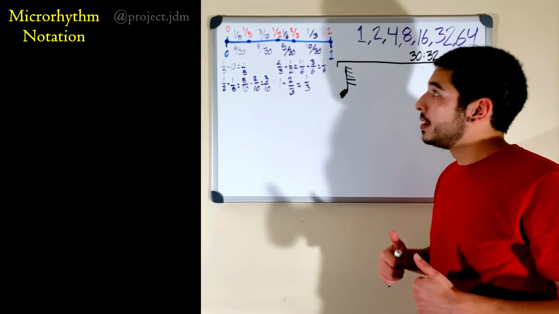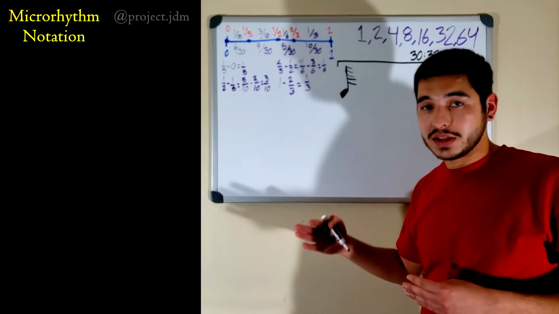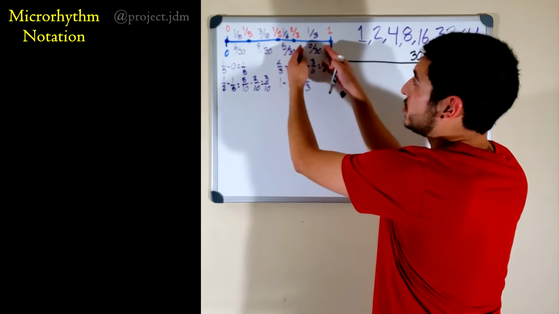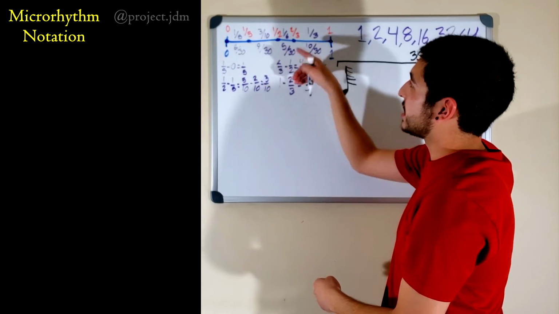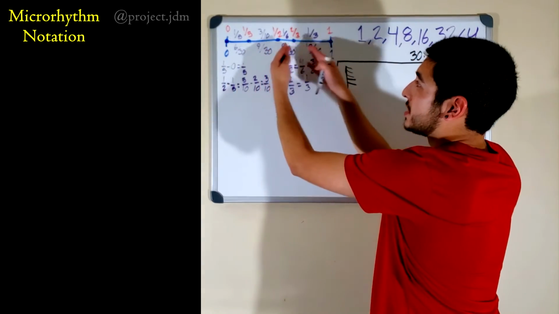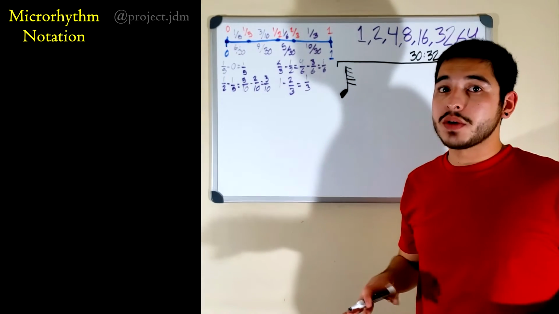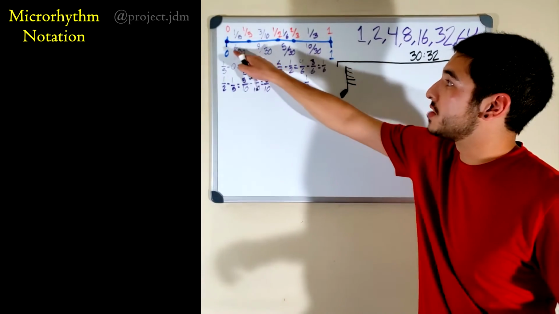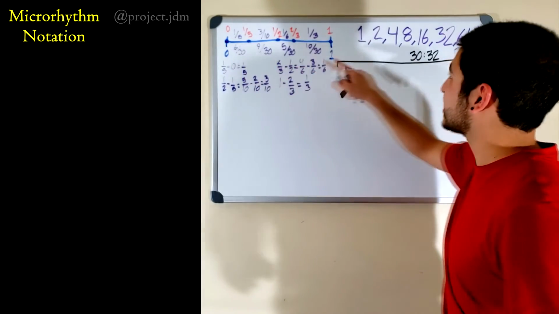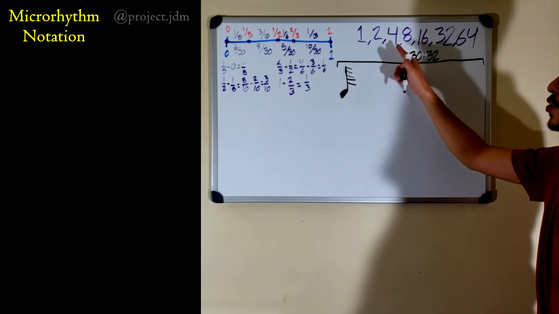So when it's a power of 2, we can reduce the notation. It's good. But 6 isn't a power of 2. So we're going to have to introduce a tuplet in this case for every space right here that is not a power of 2. So 6, 9, 5, and 10 aren't powers of 2. So for every space, we're going to have to introduce a tuplet that is a power of 2. So for formality purposes, we're going to choose the subdivision that is closest to 6. So we want to fit 6 of these, so we're going to choose what's closest to 6. In this case, we'll just choose 4.